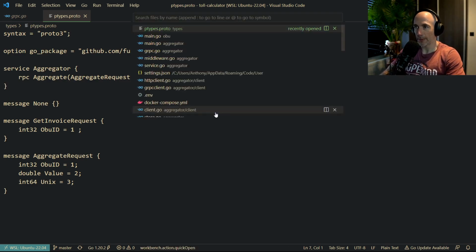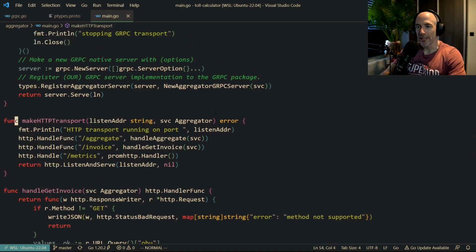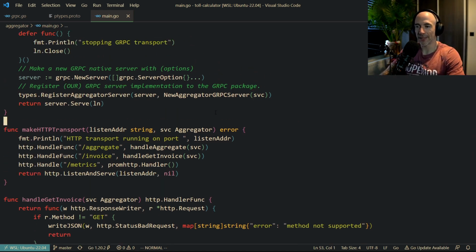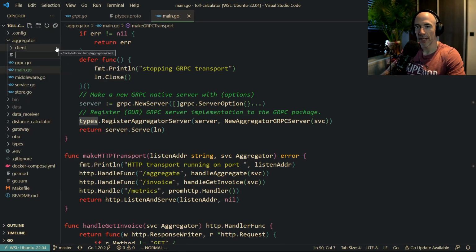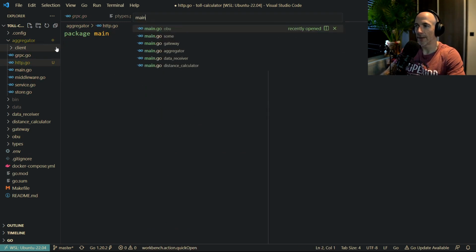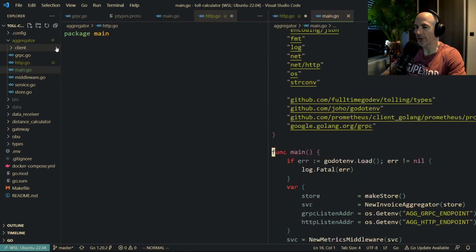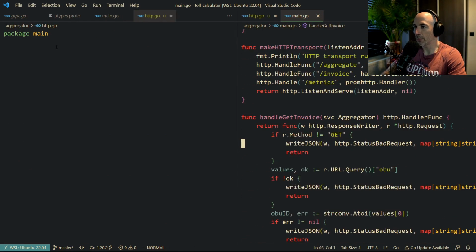So let's open up aggregator main. What we're going to do is probably split this stuff out. Yeah, why not? We're going to make a new file, and it's going to be http.go, right? Package main, and I'm going to open up the main from the aggregator and try to make stuff happen, make HTTP transport.